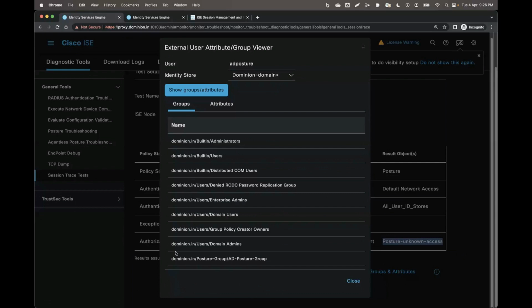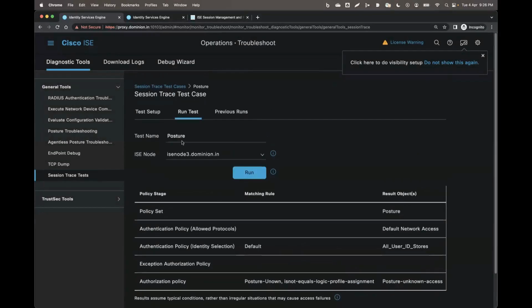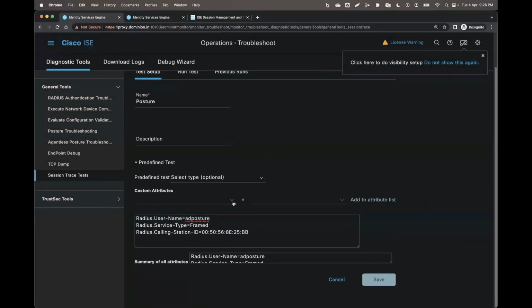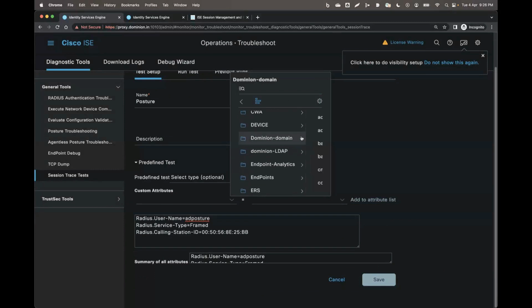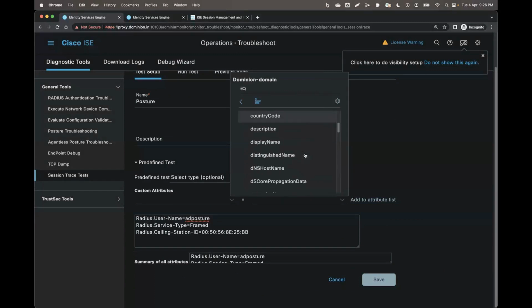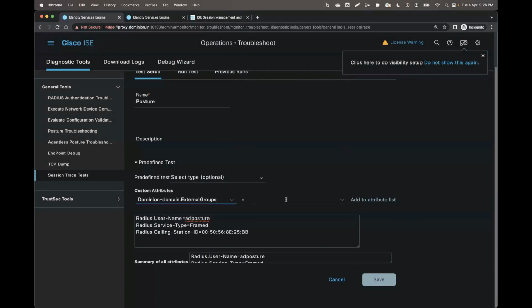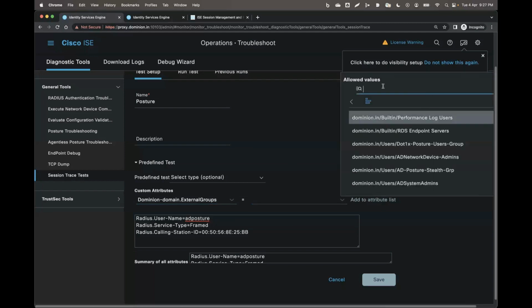say, let's say this group, I wanted to modify the same test case with a custom attribute, one more attribute. What happens if the same user comes from the Active Directory? This is my Active Directory domain, external groups. And I'm looking for this one, basically.